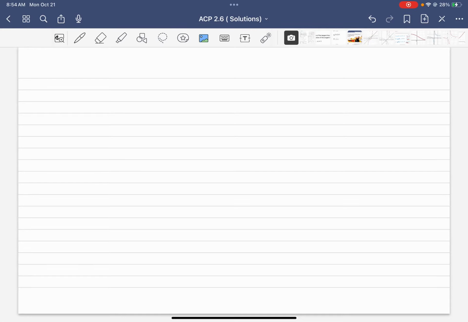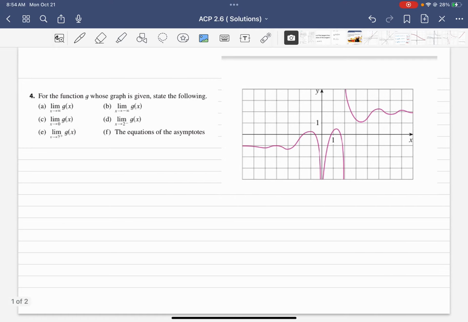Okay, let's do some homework. Number 4 asks, if you look at this picture, find the limit as x goes to infinity of g. Well, it looks as the inputs go out this way, the outputs tend toward, or get closer and closer to, 2. So this would be 2. Another way to say that is I can make my outputs as close to 2 as you want by taking x sufficiently large.